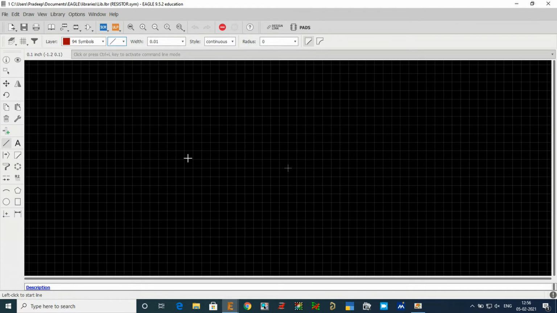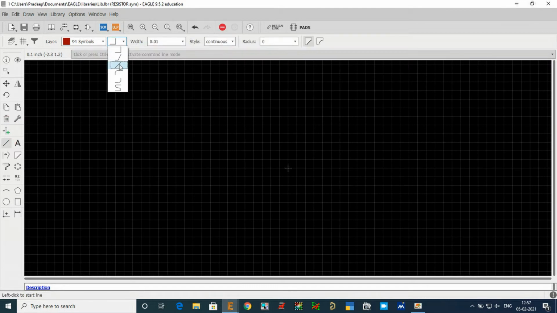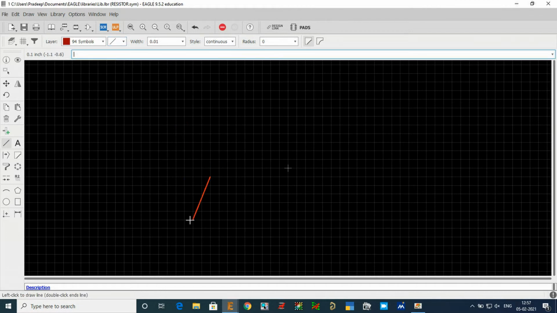So if you click on the freehand, whenever I click, I can rotate everywhere. So if you select 45 degrees, if I click, the turning will be only 45. You cannot turn more than 45. So if I choose 90-degree bending, I can only bend it to 90 degrees. I cannot bend it to any 45 degrees. And also here, to easily create symbols, I'm going to select the free wire bending so that I can draw wherever I want.